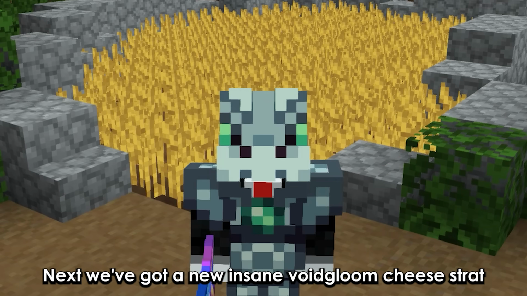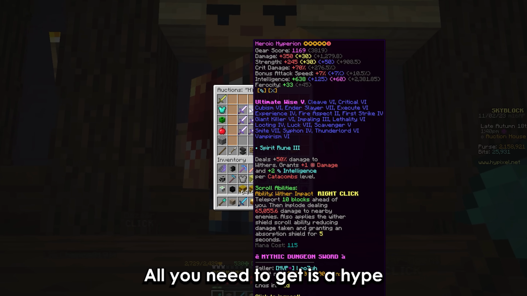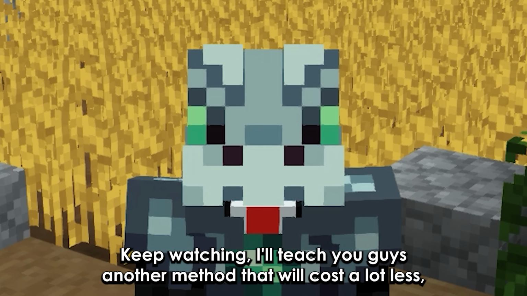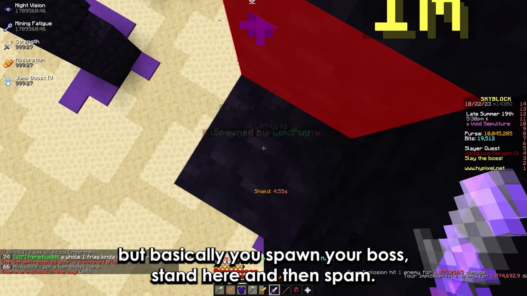Next, we've got a new insane Voidgloom cheese strat. It's actually quite simple. All you need to get is a hyperion. Keep watching, I'll teach you guys another method that will cost a lot less. But basically, you spawn your boss, stand here, and then spam.